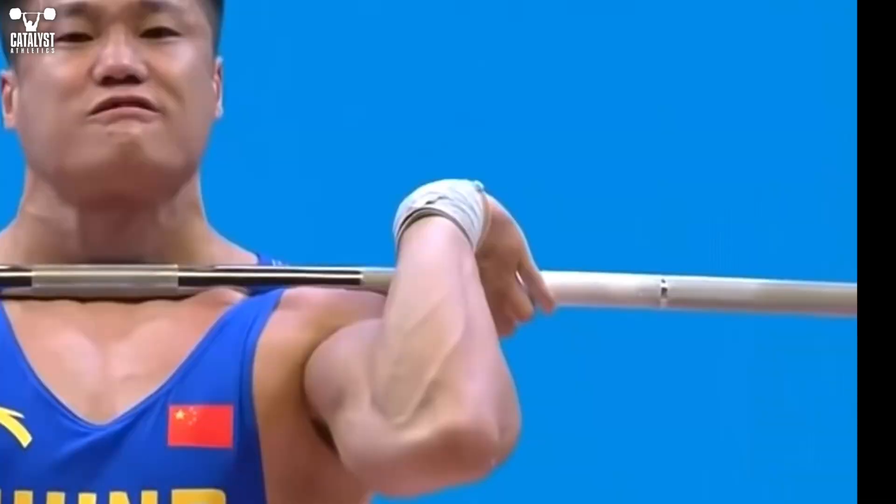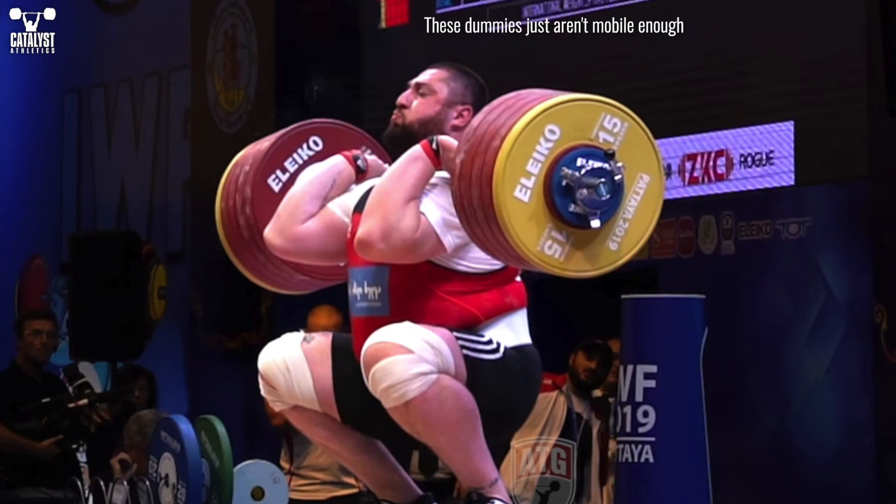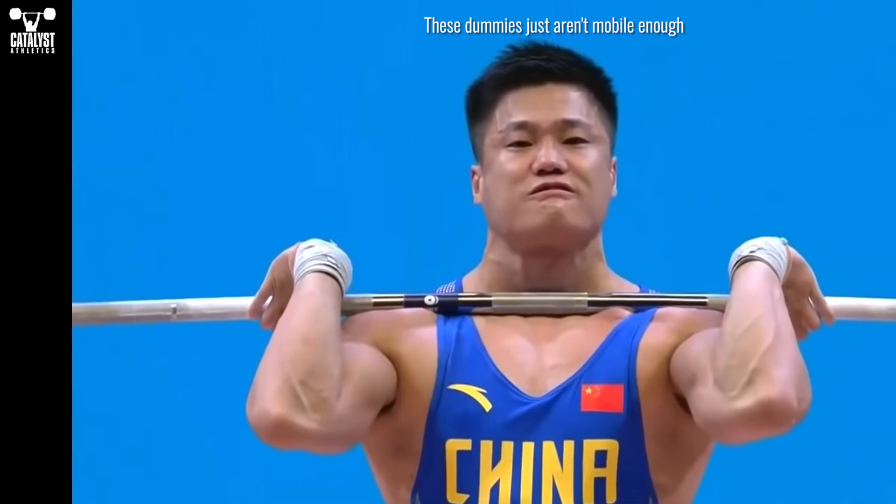If within the range of acceptable elbow position the wrist is beyond the bar or short of the bar, you cannot keep a full grip in the rack position — no matter how mobile you are, or how emphatically your favorite social media personality insists you can do it just like them.